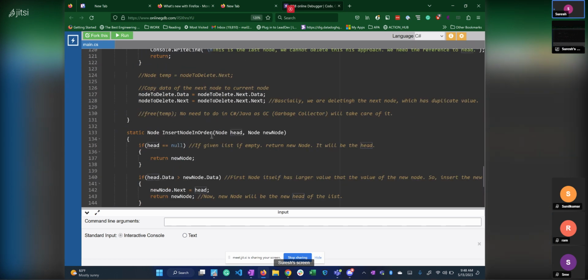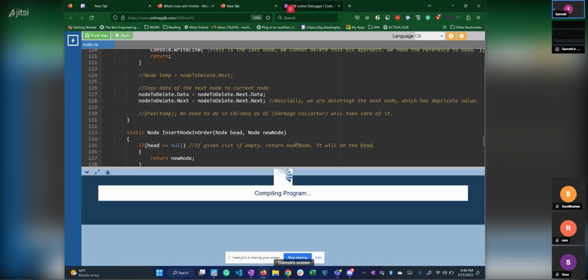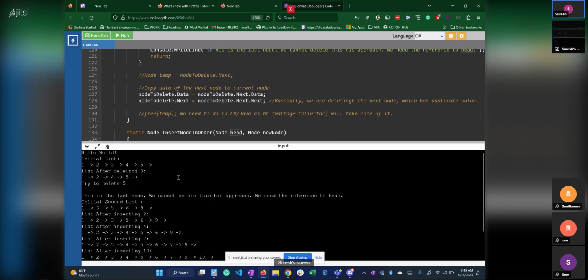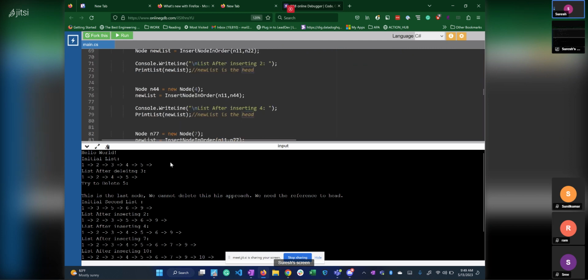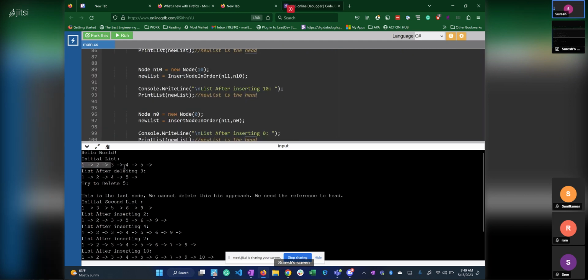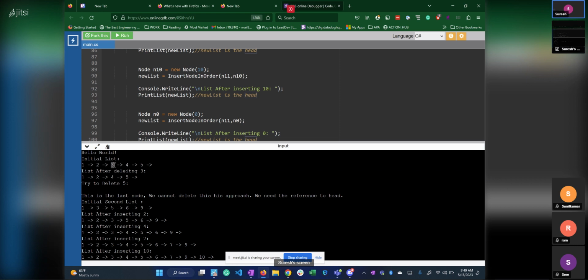This is insertion sort. Basically, someone will ask you, hey, implement insertion sort in a linked list. This is the algorithm. Okay. So here are the outputs for this algorithm. I will send the link of this algorithm. Let's look at the first algorithm. Initial linked list is 1, 2, 3, 4, 5. List after deleting number 3. So in the first algorithm, we want to delete 3, right? Without accessing head. This is the first algorithm I explained. If we delete, then 1, 2, 4, 5.